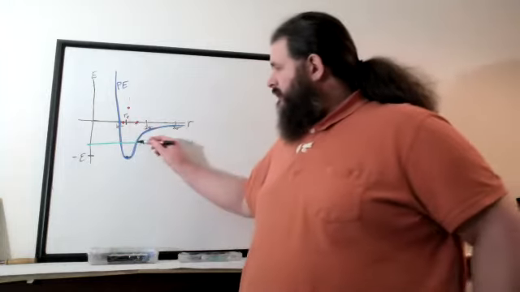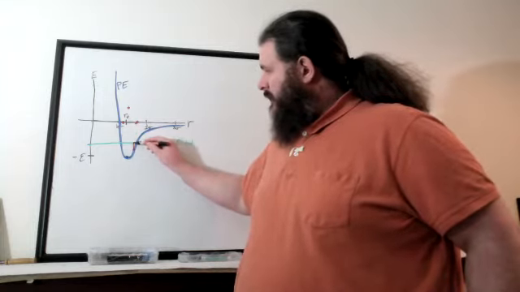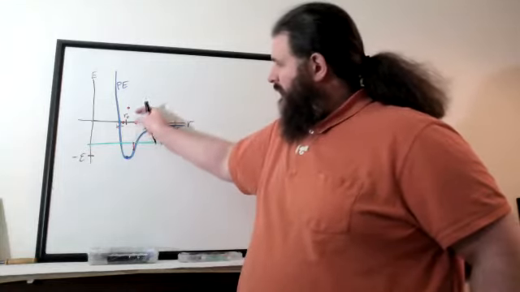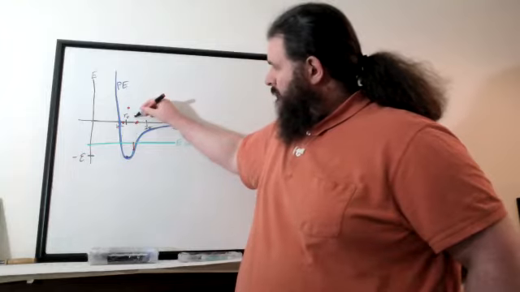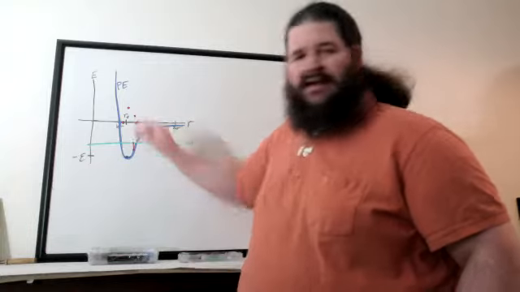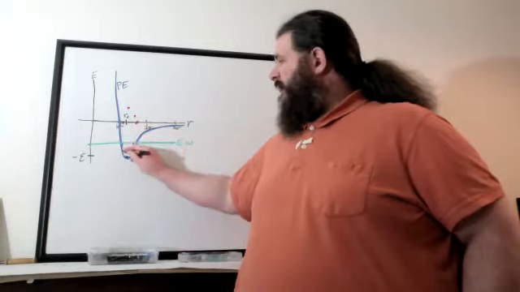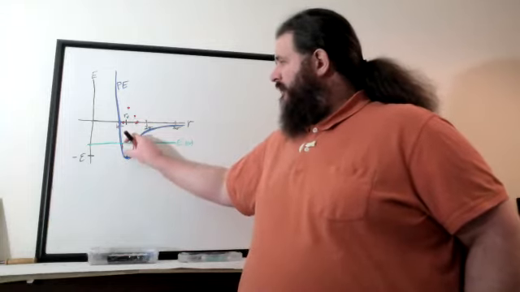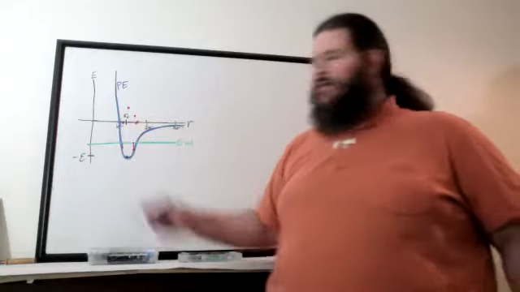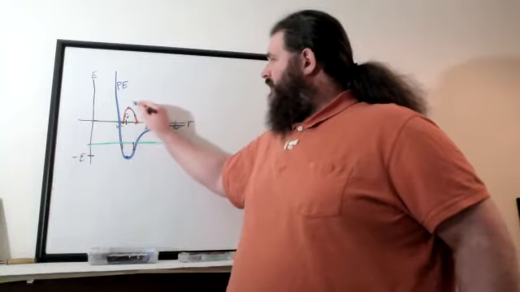We can even look at that at other locations. For instance, right here, there's this much difference between E total and potential energy. So that much is the value of kinetic energy at that location. The difference between E total and potential energy is the kinetic energy at that location. And we can do that at any location. At any R value, you can take the difference between E total and potential energy. That tells you the value of kinetic energy at that location. Connect those together, we get a curve representing kinetic energy of this system at every location.